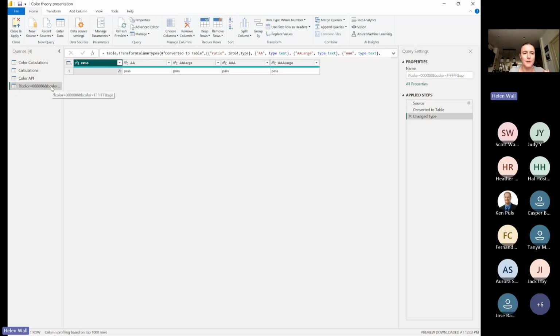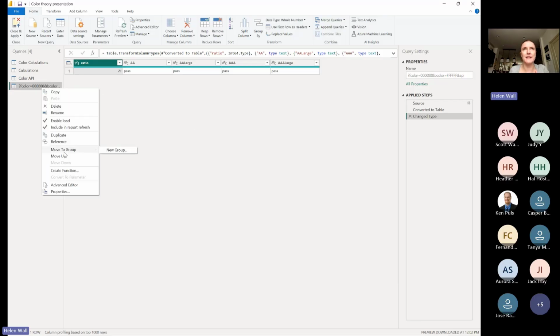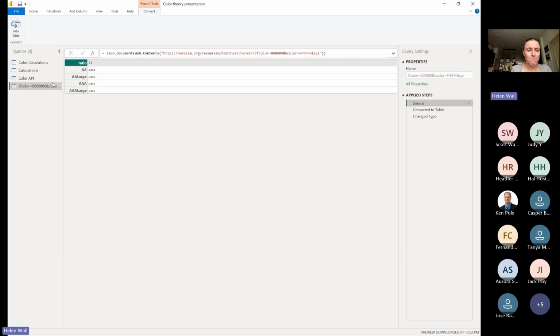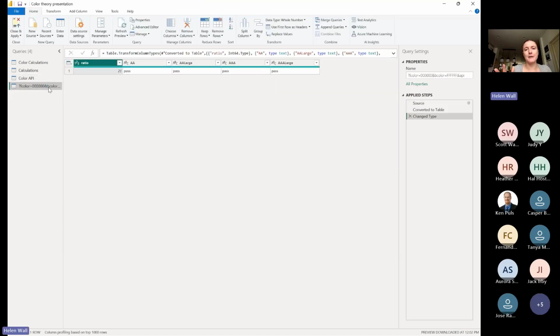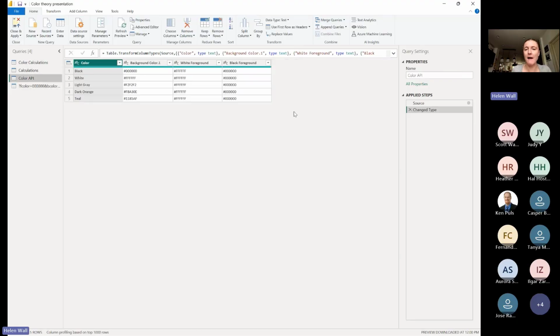I'm going to convert this into a function. What I'll do is I'll just change them later. I could properly do this with setting up parameters, but I'm going to change this and show how to do this. Alternatively, I'm going to modify this later so that ultimately I want it to go in the color API as a way to calculate which optimized black or white foreground I'm going to use.